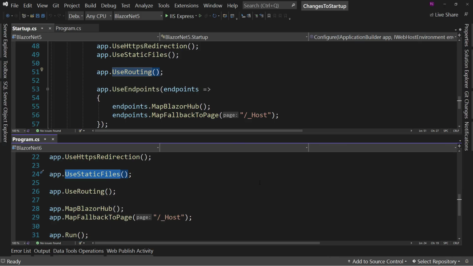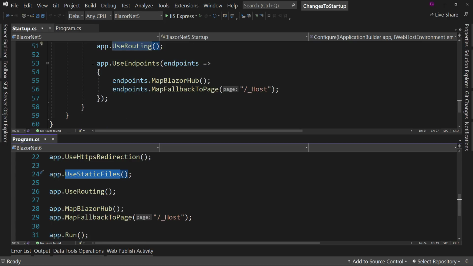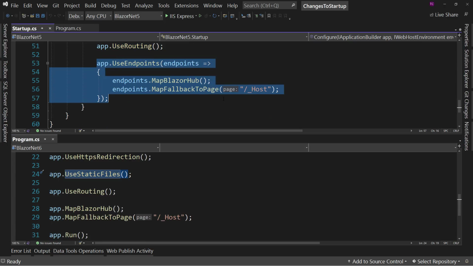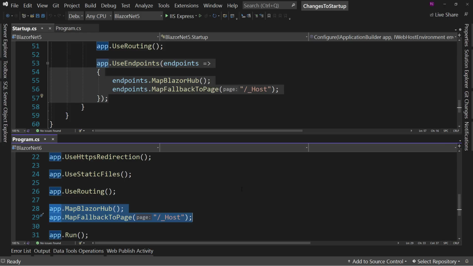Okay, so same stuff. And then we have up here two endpoints. We map the Blazor hub, which is the SignalR connection, and a fallback to the _Host file. Well, we have MapBlazorHub and MapFallbackToPage for the _Host file. The only difference is we don't have to wrap it in app.UseEndpoints.